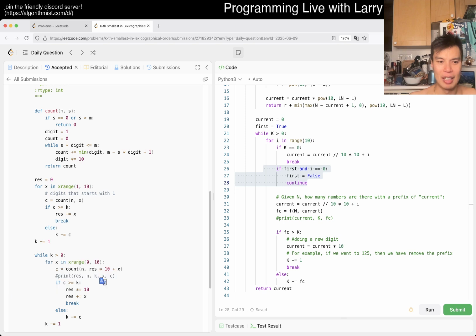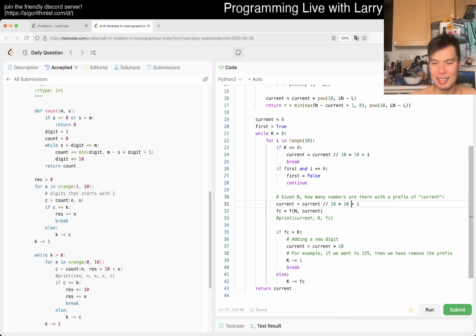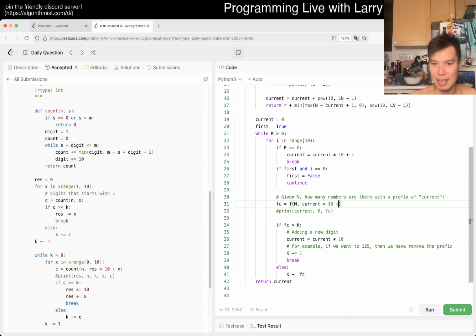Um, oh, and then here okay, that's actually cleaner than the way that I wrote it here. Is that I just put it into the function of yeah, like instead of doing this, which actually is a very silly, weird way of doing it. If k is equal to 0, then yeah, current times 10 plus I, and then we break. Here, instead of doing this, we just do current times 10 plus I, try it, and then yeah, adding a new digit. So then now we just have something like this.